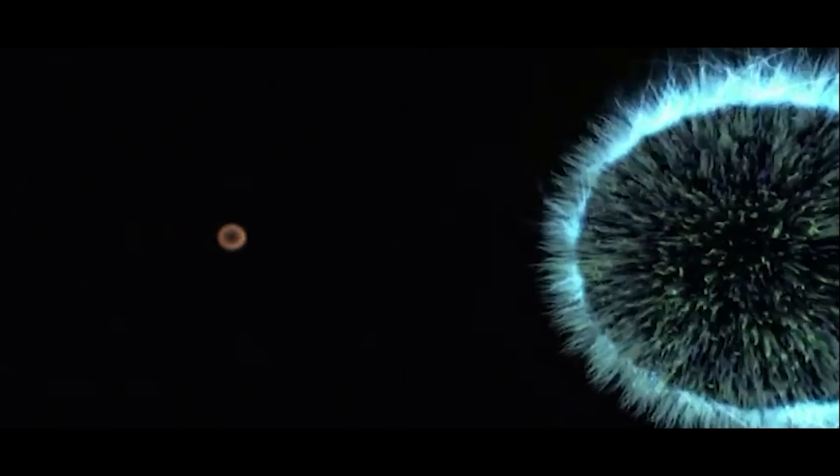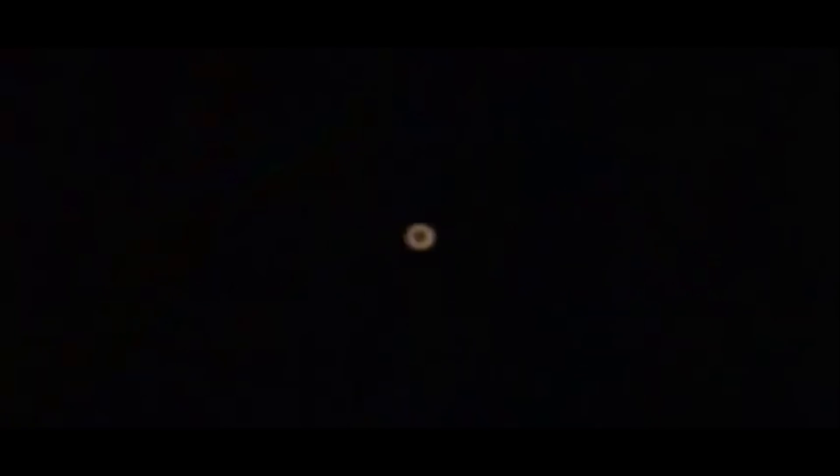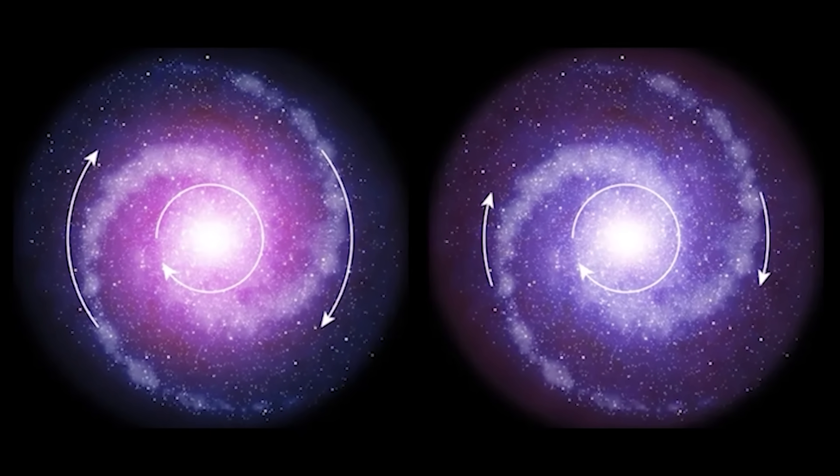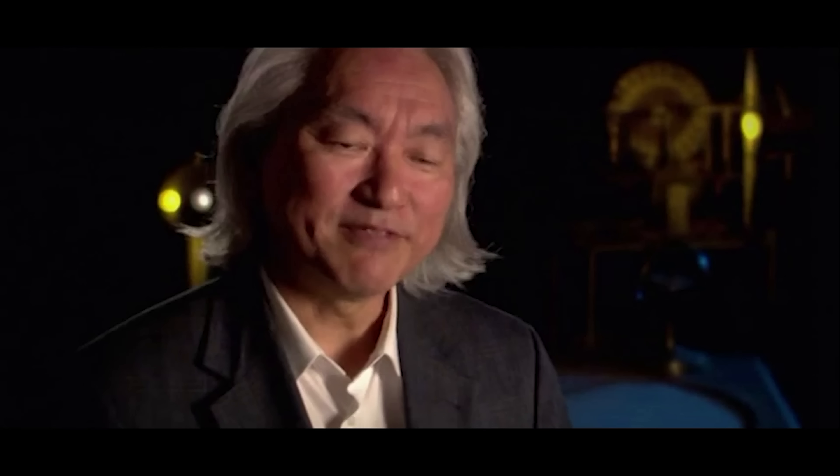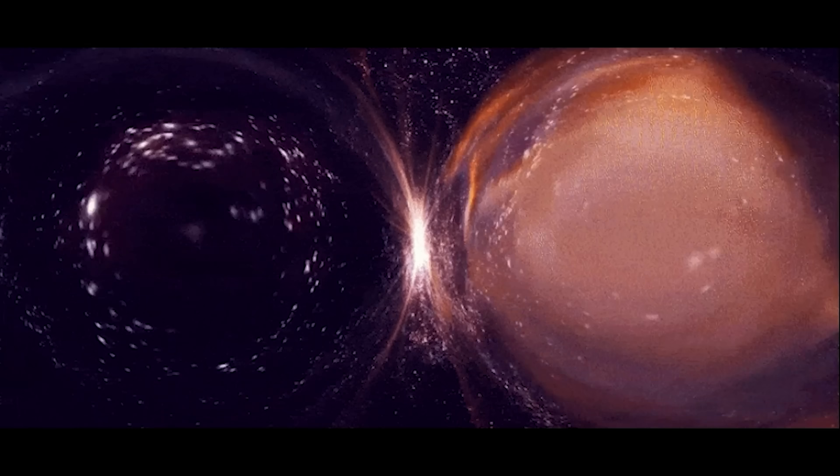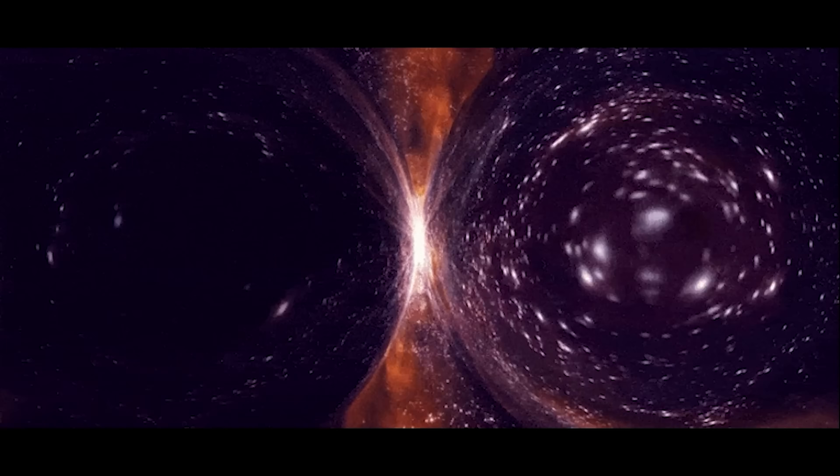Antimatter is the mirror image of ordinary matter. However, matter has one charge, and antimatter has the opposite charge. If there was an anti-me made out of antimatter, that person in principle could look exactly like me. Same personality quirk, same everything, except of course, when I decide to shake his hand. At that point, we both would blow ourselves to smithereens in a gigantic nuclear explosion.